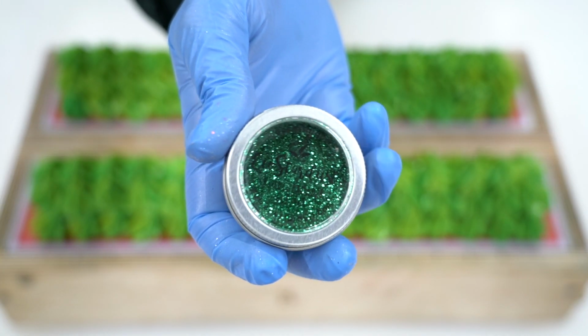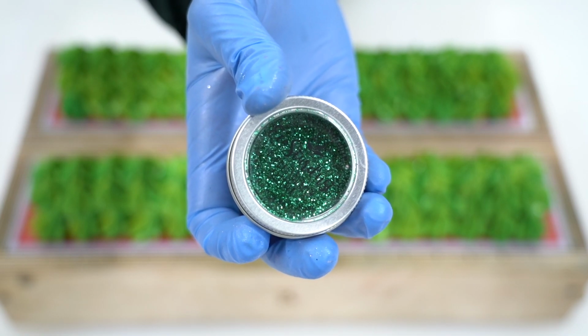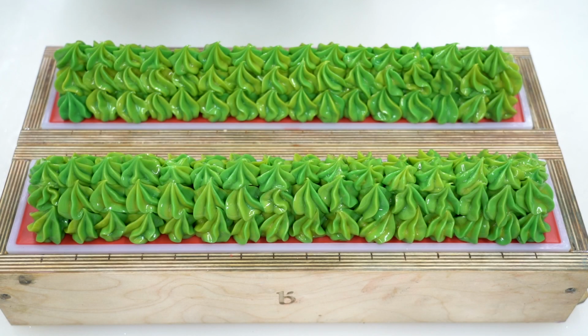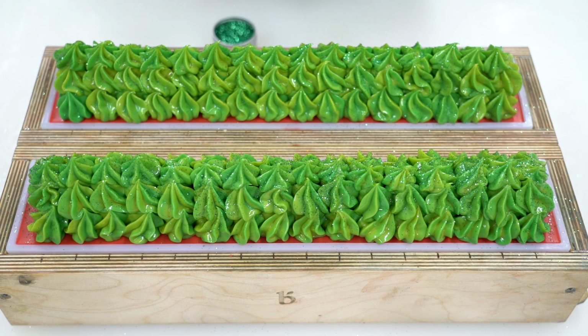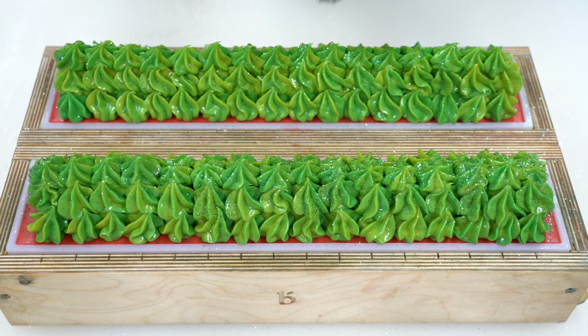So now I'm going to take some of this Eco Stardust Chunky Emerald Glitter and we're going to bedazzle the top. Just gonna dip my brush in and sprinkle it down the sides and on top too, because I will have embeds on the sides, but I won't have any embeds on top. So I might focus most of it on the top of the soap. Little tap, tap. Get the rest of that on there. Do we need a little hollow? I feel like we do. Never enough, never, never. Fun fact, never seen The Greatest Showman before.